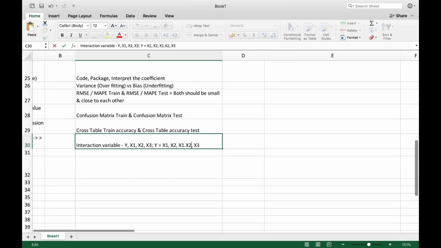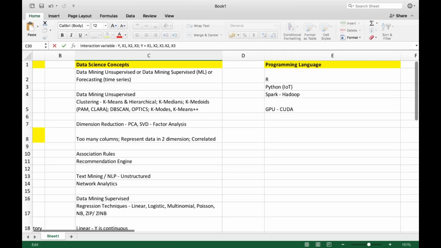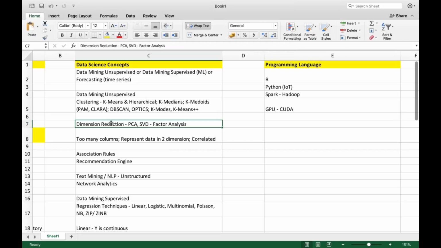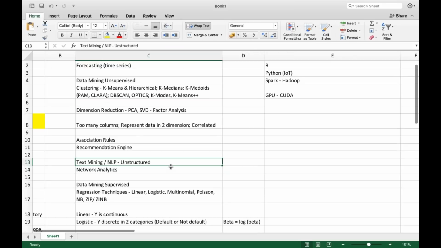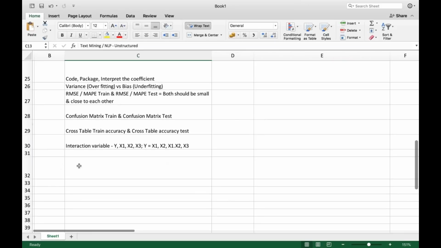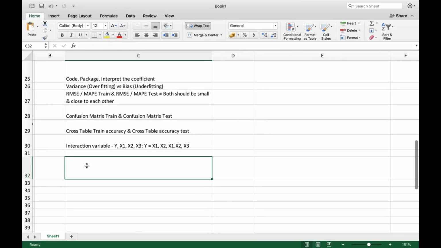Remember, all these things you are doing on each cluster, or you're doing a cluster. On each cluster you're doing a PCA, and on that you're doing this. Might happen. Recommendation engine, okay, you might want to use dimension reduction and clustering. Text mining also, you might want to do dimension reduction, you might want to do clustering, and then you might want to do something else. So it's always cocktail models that are used basically. Okay, these are all about the regression technique.